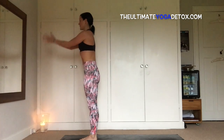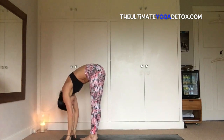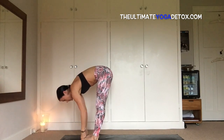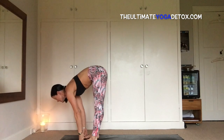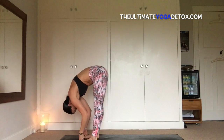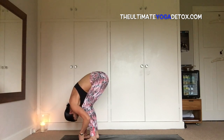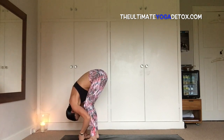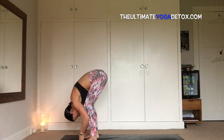Let's take a nice cleansing forward fold. Inhale, sweep your eyes, exhale, fold all the way down. Step the feet hip distance apart, turn the toes slightly in, pick up the big toes with the peace fingers. Inhale, look forward, pull on the big toes as you press the heart forward, and then exhale, fold. Pressing the weight into the toes, you can bend the knees and lay the belly on the thighs — we just want to get a little compression in the abdominal wall to stimulate the organs to detox. Shoulders move back towards the hips.